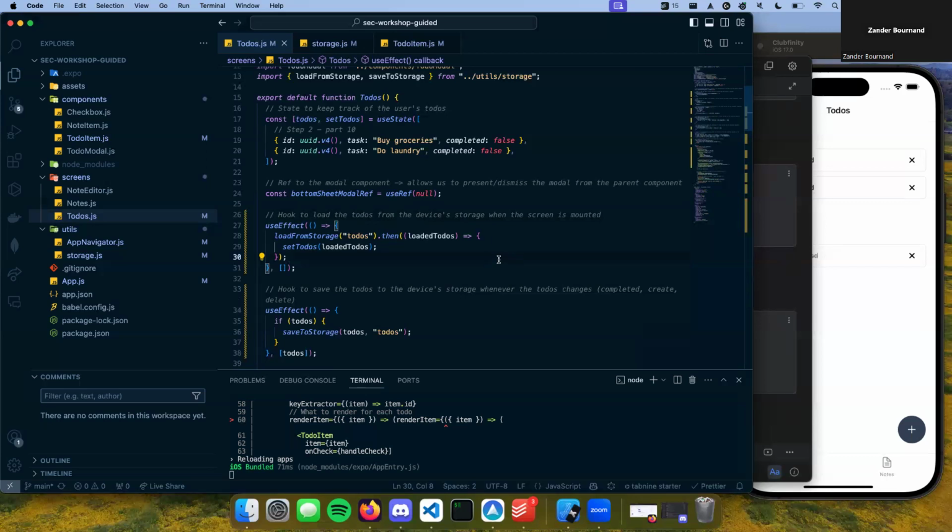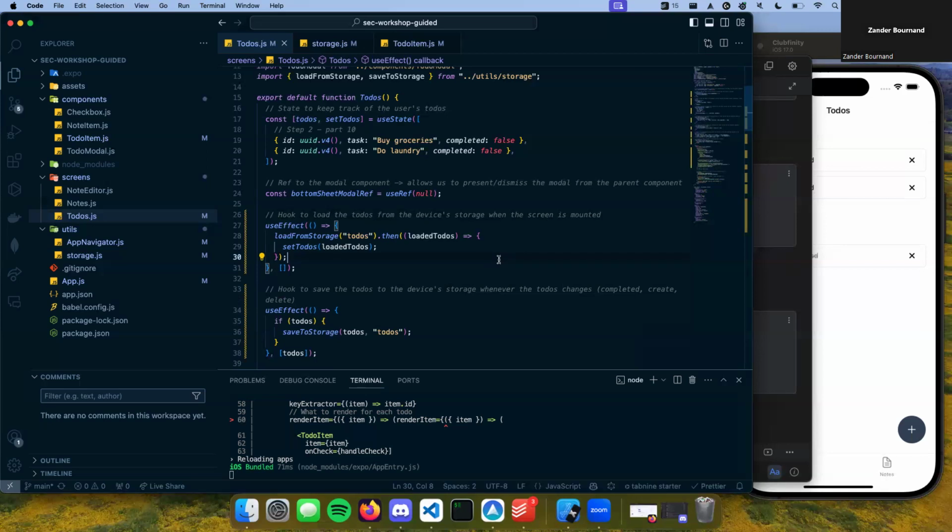So let's say we start with two things. We check one off, we add a task. Those two are events that will cause this to trigger. And then we'll have the latest, like, okay, what are our latest todos after these two events? And we'll save it to storage. And then we come back around, we'll load them from storage, and we'll have our latest changes.